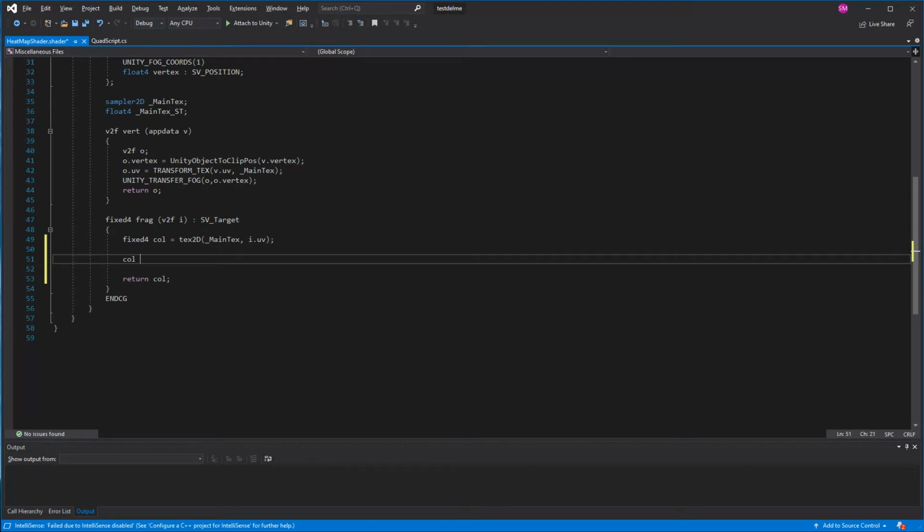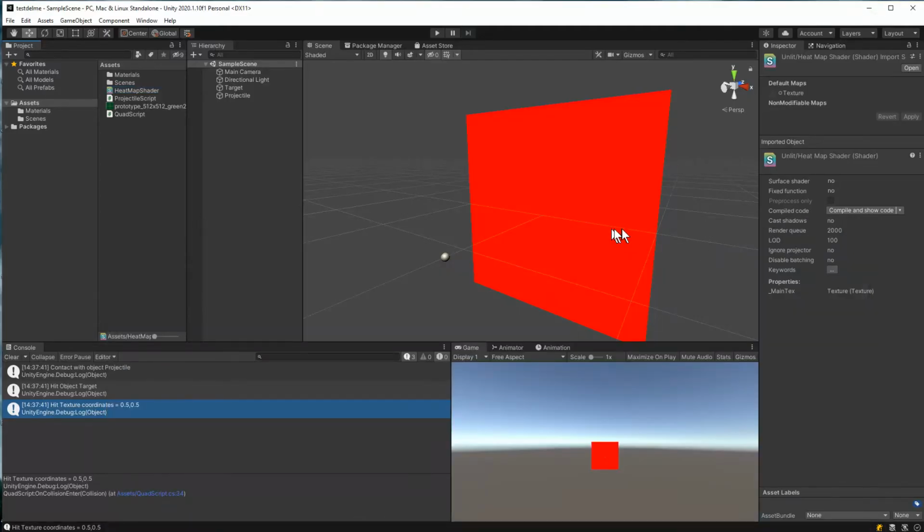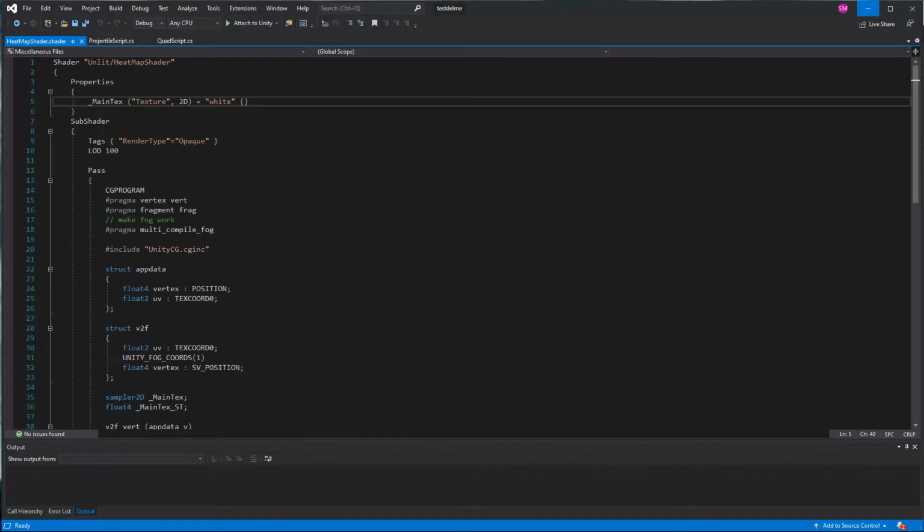We can say color equals fixed4(1, 0, 0, 1). Now this is red, green, blue, and opacity or transparency. So this basically will turn the color all red with no transparency. You see it's all red now, because it set every pixel.